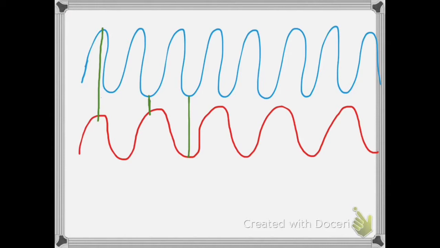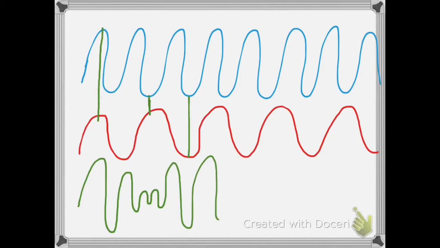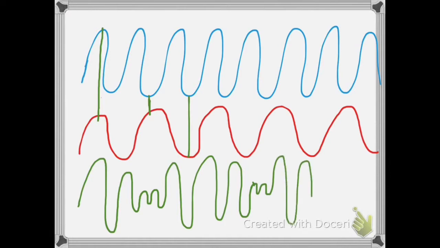So this new wave, that is the addition of both of these together, will start to look like this, where it's really big, but then gets really small, and then gets really big again, and then gets really small. I'm a little bit off, but that's okay, you get the idea. So it gets really big again, and then gets really small again.